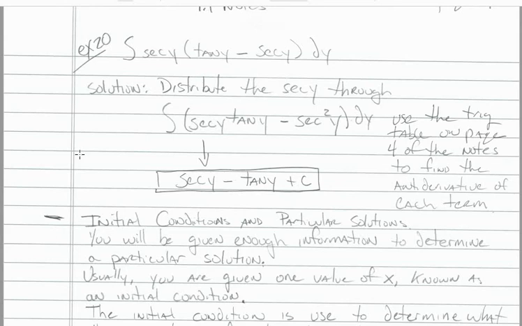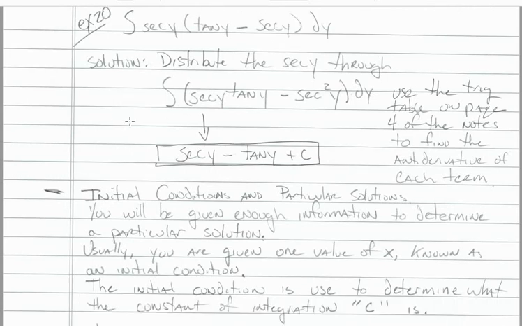We're looking at example 20 here. We have the integral of secant of y times the quantity of tangent of y minus secant of y dy. So sometimes it works to distribute through because it makes it a little bit less complicated. Sometimes it doesn't. Sometimes you might just have to try on these scenarios. So let's go ahead and distribute that secant of y through. We're going to distribute it to each term here, to the tangent term and to the secant term. So when we do that, we're going to get secant y tangent of y minus secant squared of y.